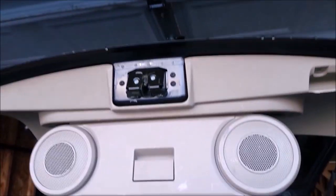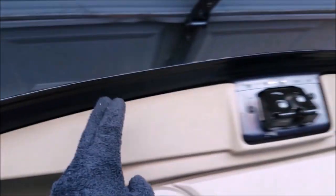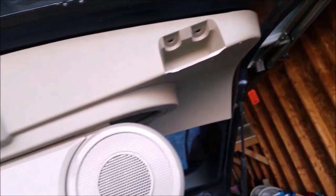Two T27 Torx bits to remove right here at the grab handle, and then underneath the speaker area, just pull down on the handle, it lowers the speakers, and then you have four Phillips screws to remove. Now, for the rest of this, you'll need a trim removal tool because it's held in with pressure and clips.